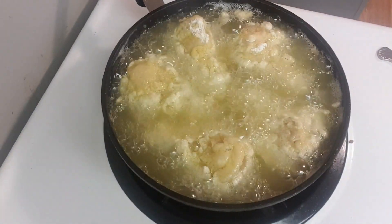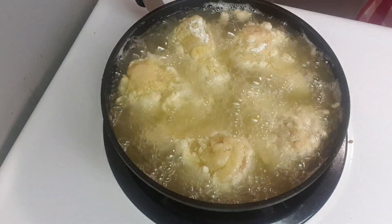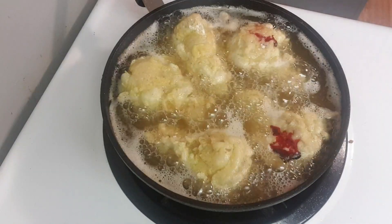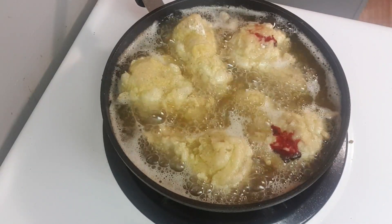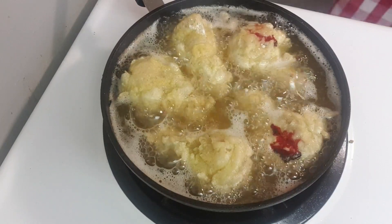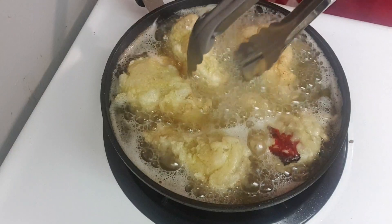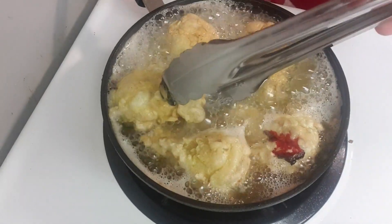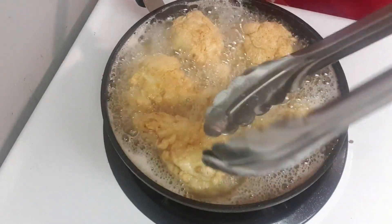For the smaller parts of the wings with less meat, you can cook it around three to five minutes. This meatier part of the chicken wings — you can notice the blood comes out, so you just need more time to cook this one. It's okay, just disregard the blood because it will be cooked later on. Just continue frying it.